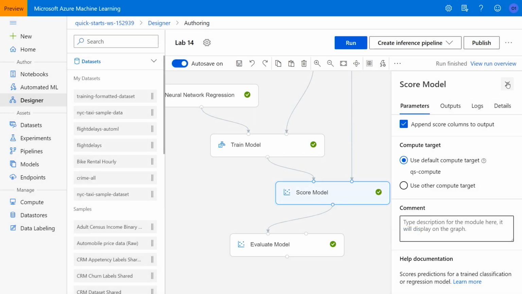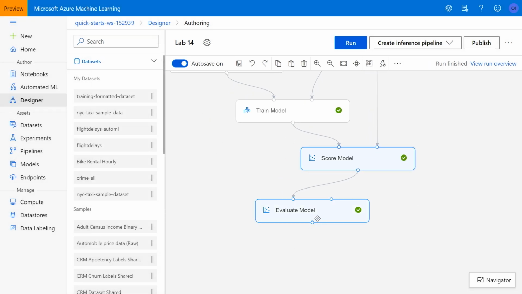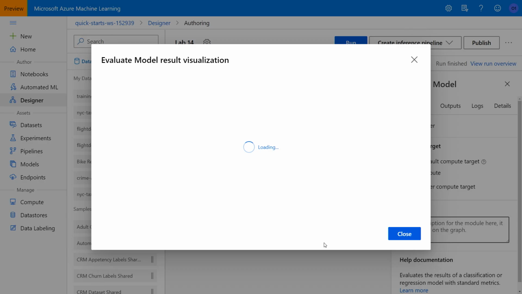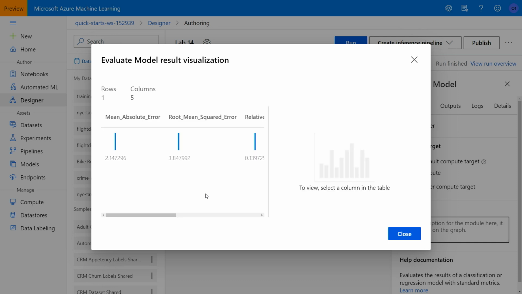Now, for a more detailed comparison, you can go to Evaluate Model, where right-clicking and selecting Visualize Evaluation Results opens the Evaluate Model Result Visualization interface, where you can see some of the core metrics of your machine learning model.